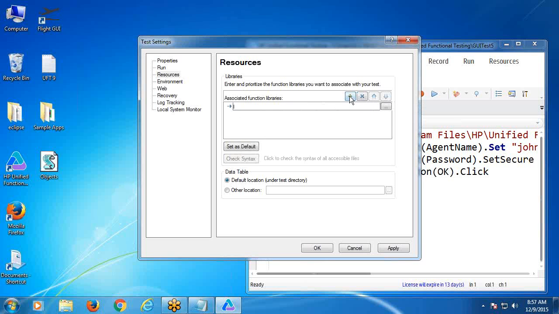Then browse the second library file and set as default, and prepare second module tests. Next, third module. For the fourth module, the first library file is required because dependencies are there. First library file and fourth library file are required. Yes, you can associate the first and fourth library files for preparing fourth module test scripts. If you don't want association, remove the association and set blank as default.